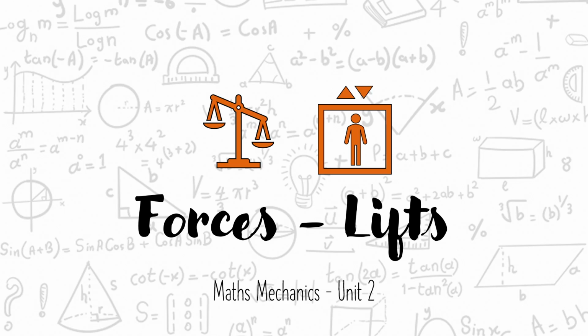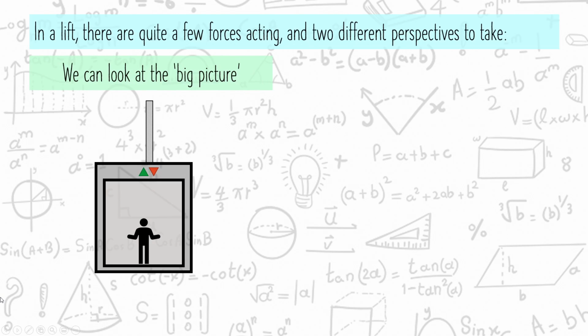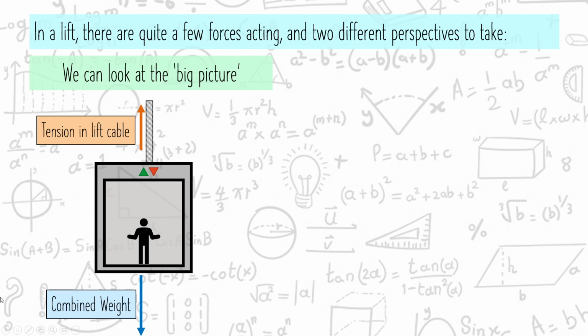In this video, we're going to be talking about the forces acting in lifts. Now, in a lift, there's quite a few forces acting, and there's two different perspectives we can take. We can either look at the lift as a whole, where the tension in the cable is acting upwards, and the combined weight of the lift itself and everything inside is acting downwards.